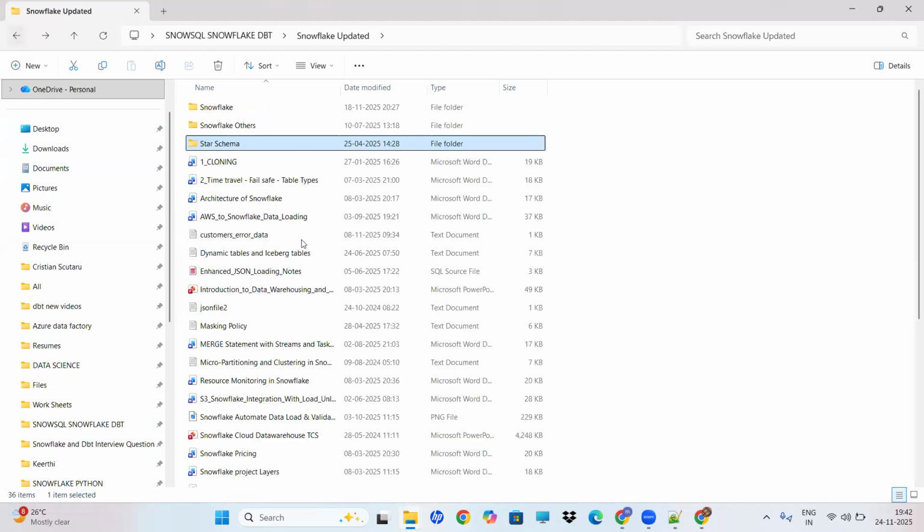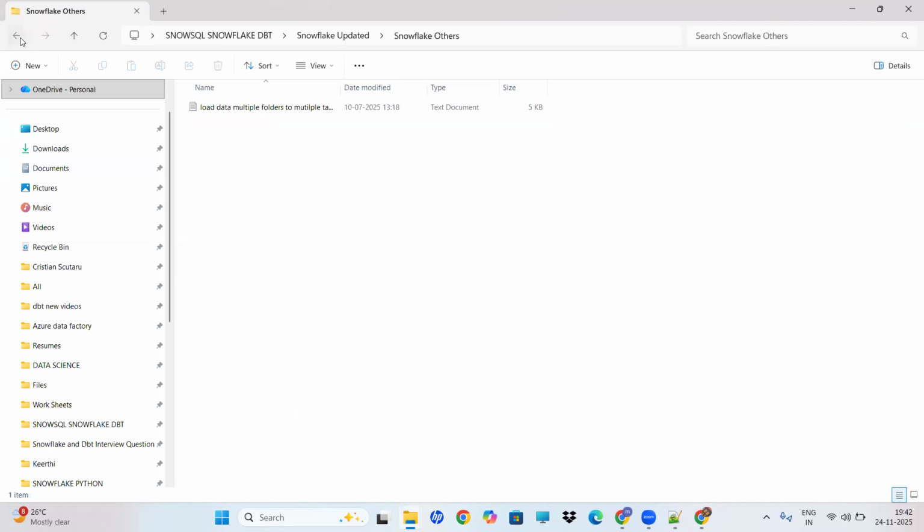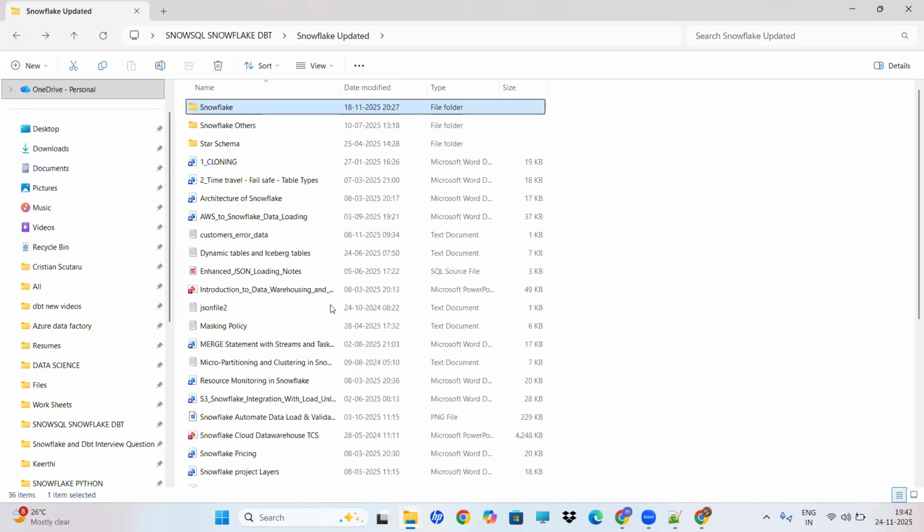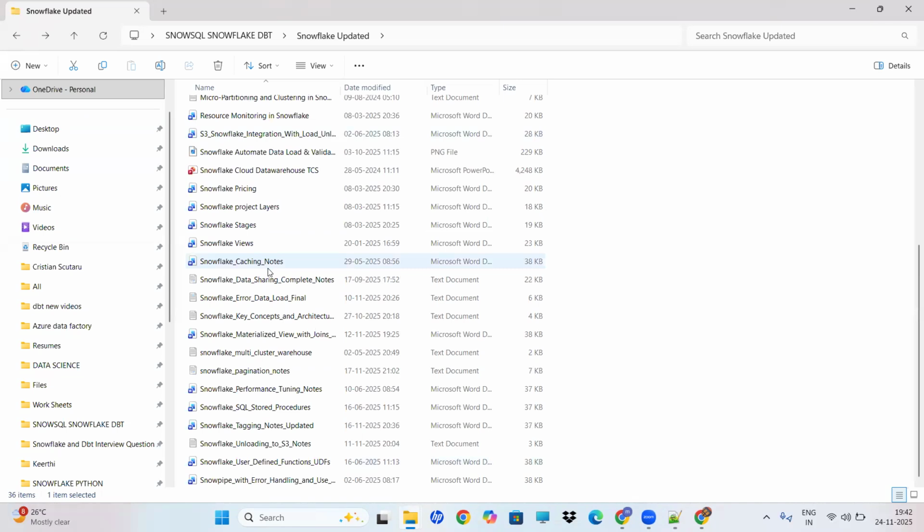Also I will teach SCD types, type 1, type 2, type 3, which we also have in Snowflake. Those are also important. Everything I will cover from the developer side and admin side, and I will explain.